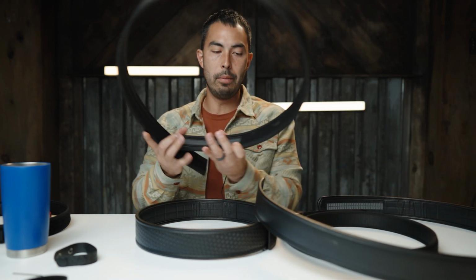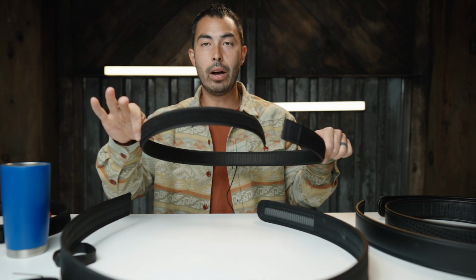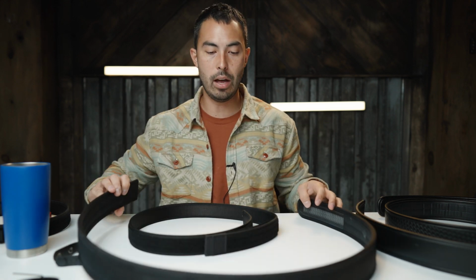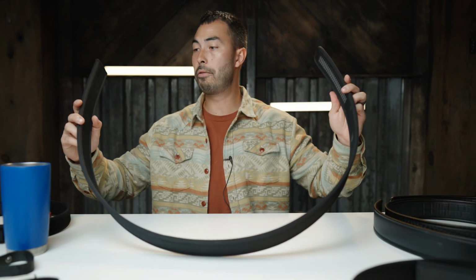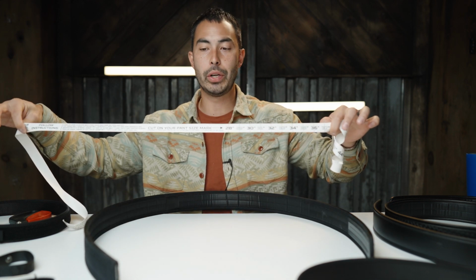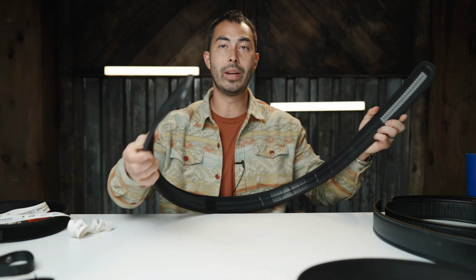So I want to show you guys how easy it is to actually set these up to your waist size. So first up, you're going to need an inner belt like I showed with the soft Velcro, and then an outer belt. So we'll take this nylon one here. I'm going to set this soft Velcro one off to the side. We'll work with the long one first. They come with this special little measuring tape that is set up for these belts. One end you can see obviously has the track line, the other one does not.